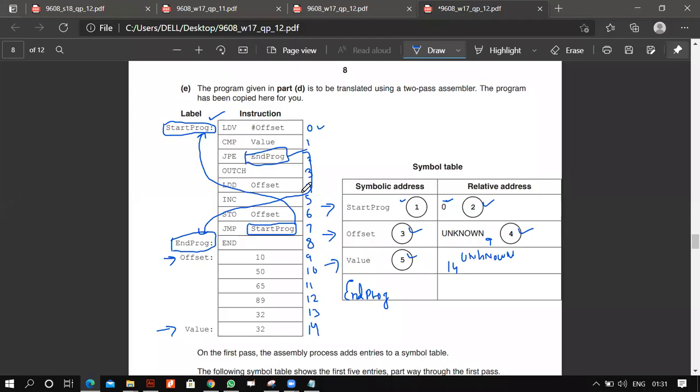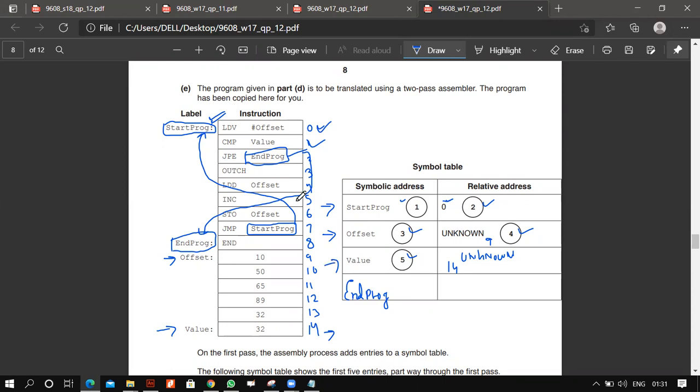As you can see over here, first we had the start program, then we had the offset, then we had the value, and then we point out the address of the value, and then we have the end program. That's your end program.